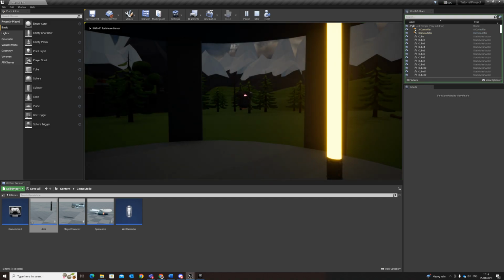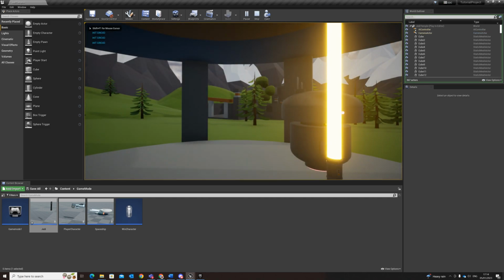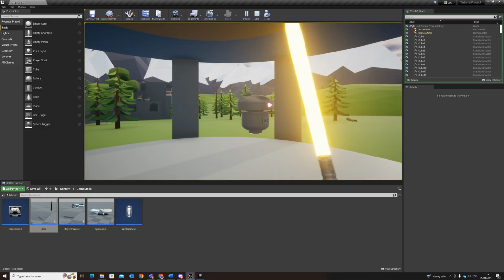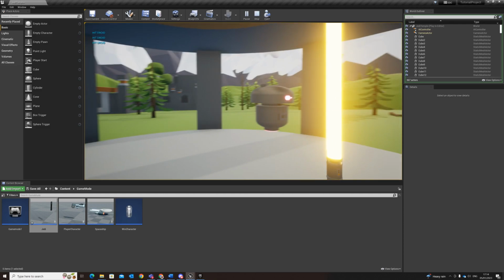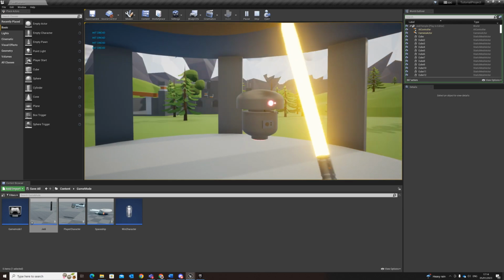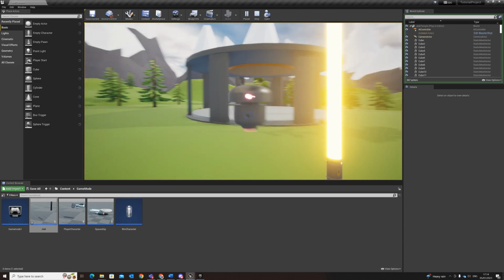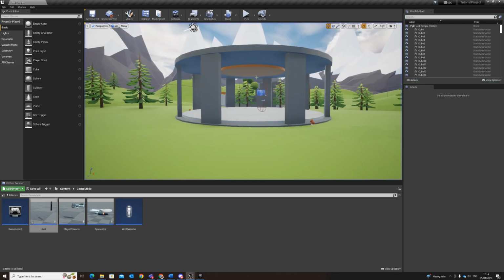Here we go. Lightsaber open. There we go. Hit the droid. You can see at the top left there, when I'm hitting him, it says hit droid. So it's registering that the lightsaber is swinging forward and hitting that droid. If I move back, it doesn't hit the droid. Go a bit closer, hits the droid. Perfect.